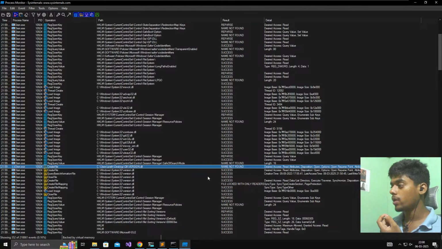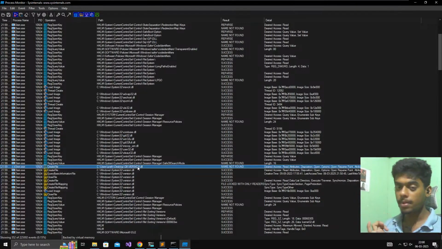So it is trying to first search for that path, but we can see that name not found. So now, as a part of the attacker, we can try to create this particular file in the directory. So now what I'll do is try to rename my DLL to this version.dll.